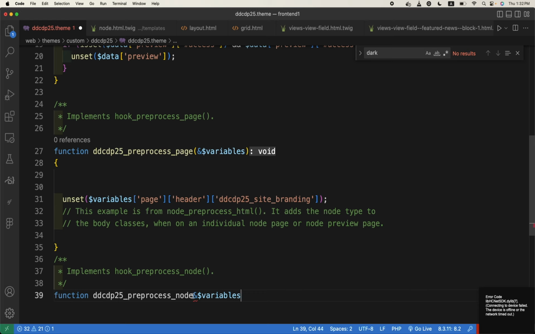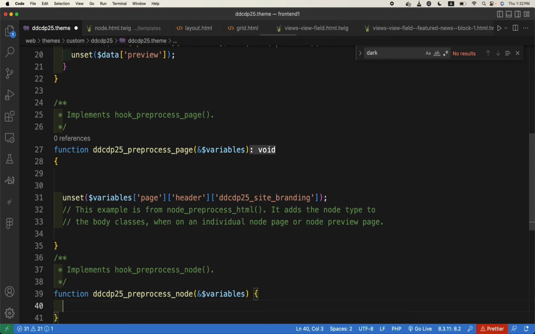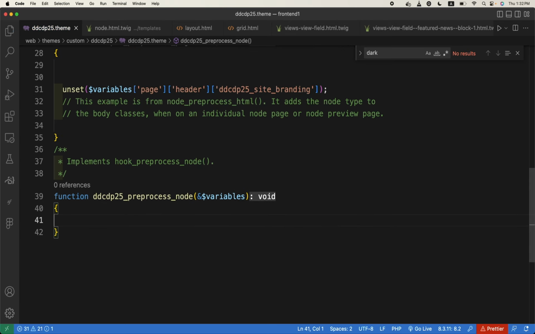You know a bit of PHP now. It will change the original variables array, so we don't need to return it. The original array will be changed.